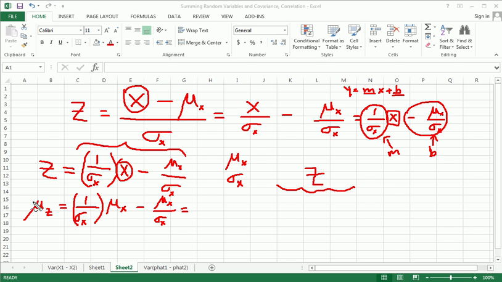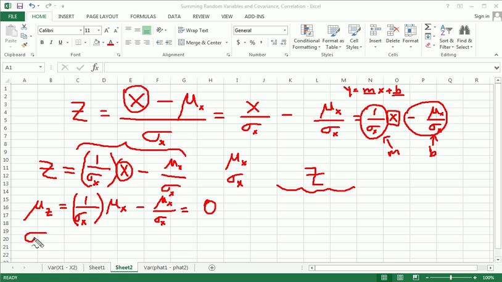We're getting the mean of z now, not just z. So we've learned from linear transformations that the mean of a linear transformation of a random variable is equal to the slope times the mean of that random variable plus the intercept. The variable part, the fixed part, if you don't like slope and intercept. And look at this. This is mu of x over sigma of x minus mu of x over sigma of x. So this is zero. And that's what a standardized variable is purported to do, to shift the mean of the random variable to zero. So if you recall, Z had a mean of zero when you studied it in class.